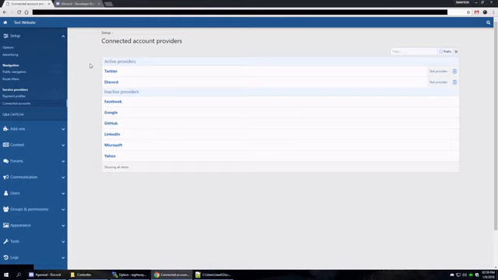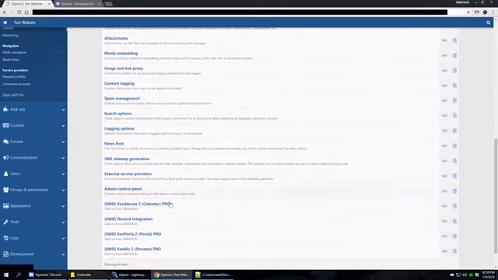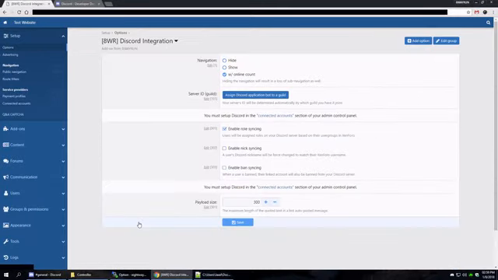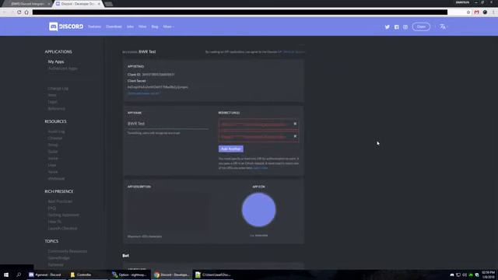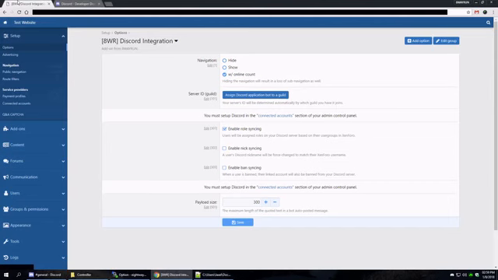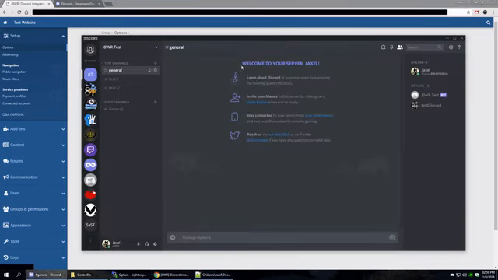Now once that is saved, we're going to head back to the options screen and go to Discord integration again. And that first message is now gone and has been replaced with a server ID field and with a button that says assign Discord application bot to a guild. Now we just created this application bot here. It needs to know what server it's going to join, and we need to tell it to join the server we created here.